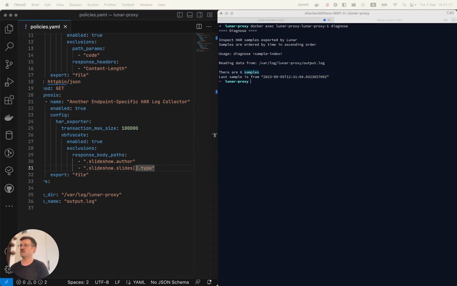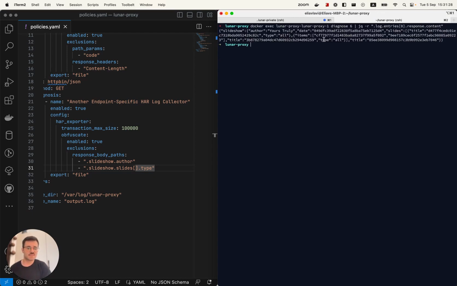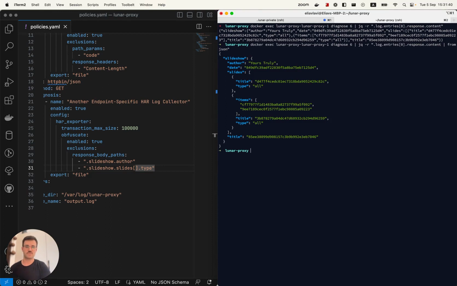What I want to do now is inspect the very response body, which is in HAR format, called response.content. So I'm using JQ in order to present the response content. Alas, this is actually a JSON in itself, it's just put in a string. So we can do a little trick using the fromjson builtin from JQ that will parse the very JSON that we've received and apply JQ upon it, which is a pretty cool trick and very simple. So this is actually the response body.